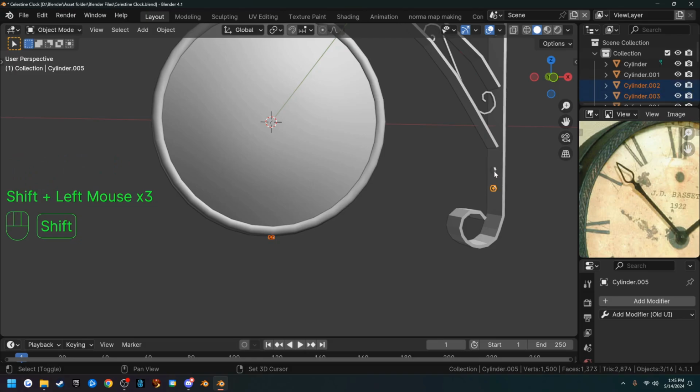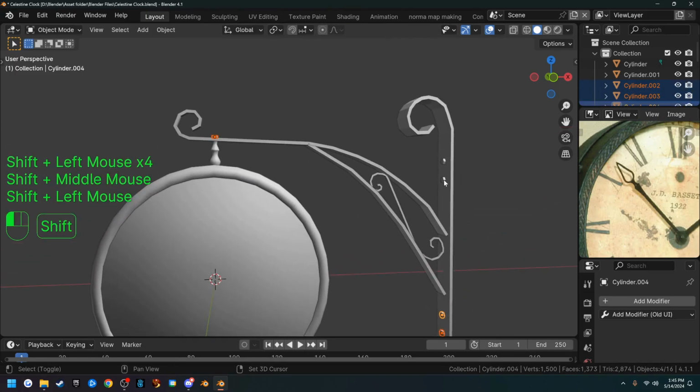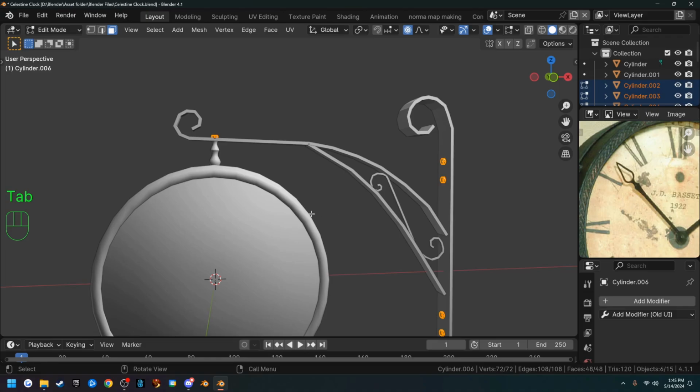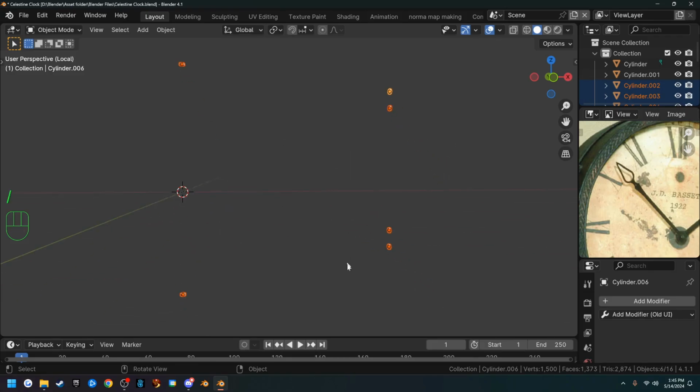When you select, you should be able to select closest to whatever you want selected, and as long as you're closest to it than anything else, it should select it. Now we'll go into edit mode, and well, actually, before we go into edit mode, hit /, which is a question mark on the keyboard, and that'll isolate your selection so that you only see what's selected.